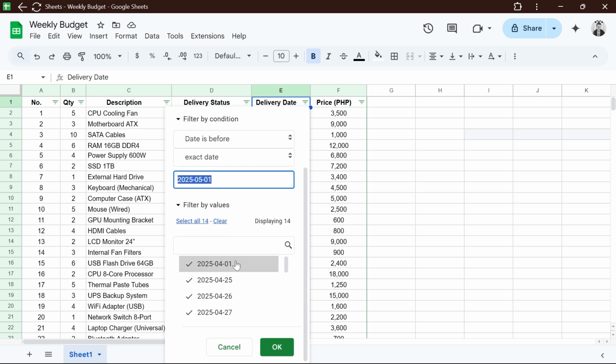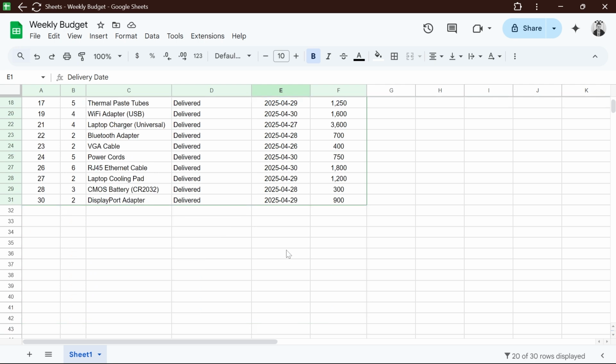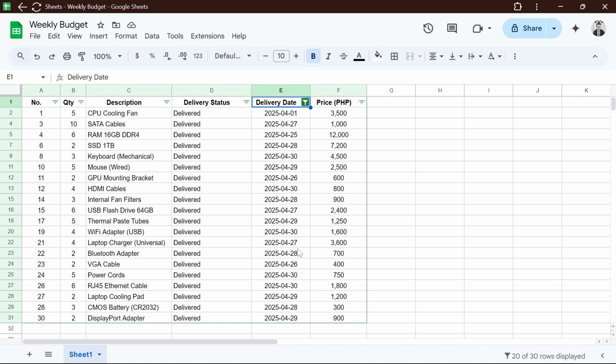So what we're aiming for here is to try to identify the products that have been delivered or are still being delivered before the actual date or before the start of the month. So this is going to be useful, say for example, for tracking inventory and delivery. So yeah, these are the dates, everybody.